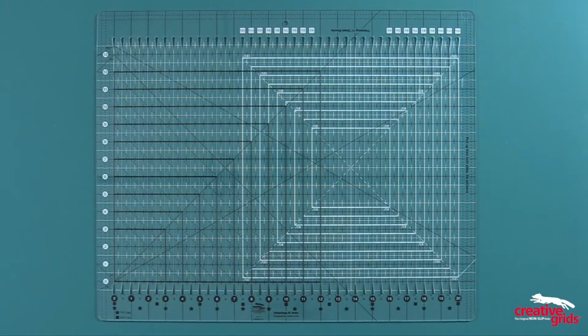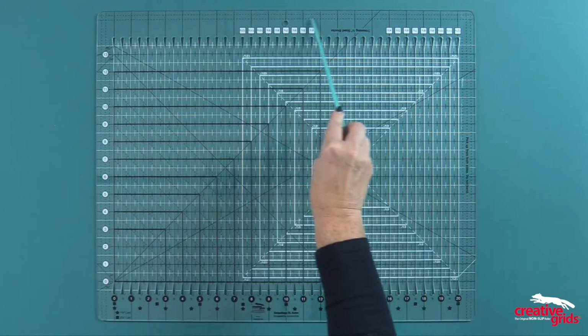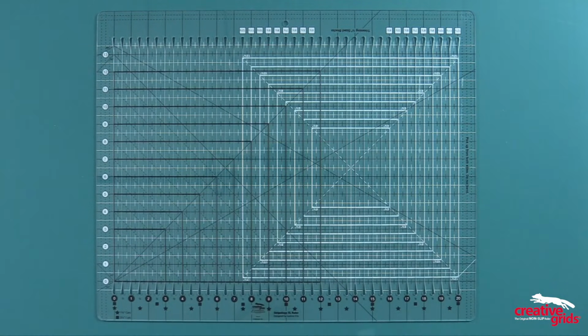Dotted lines are 1/4 inch and 1/2 inch from the outside edge of the ruler on both sides and the top. This feature is great for trimming quilts after quilting when needing to trim a 1/4 or a 1/2 inch from a point. The Stripology XL ruler will become your basic ruler for cutting yardage for any pattern.